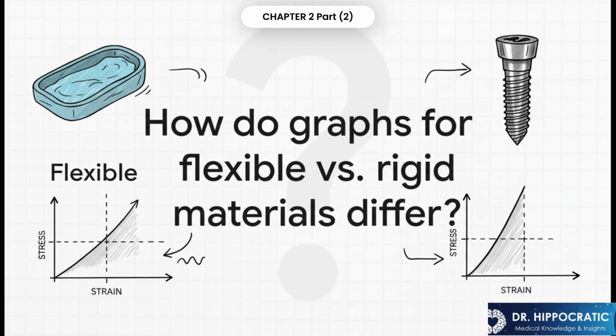I'll leave you with a final thought to really apply what you've learned. Think about the ideal stress-strain graph for a really flexible impression material versus one for a super rigid dental implant. How would they look different? Think about the slope, where it breaks, and how much it stretches.